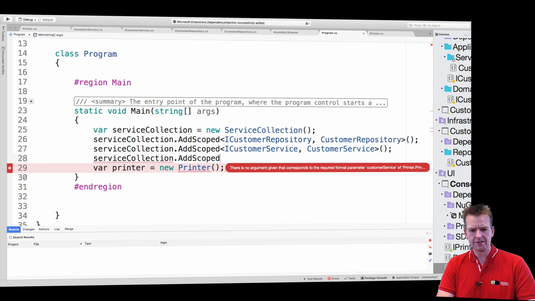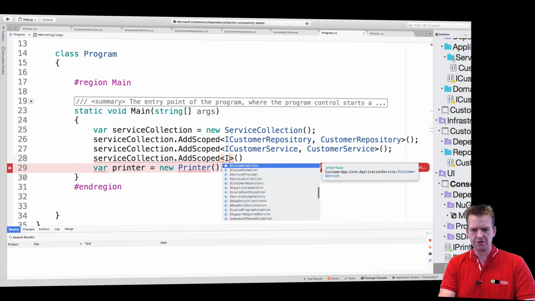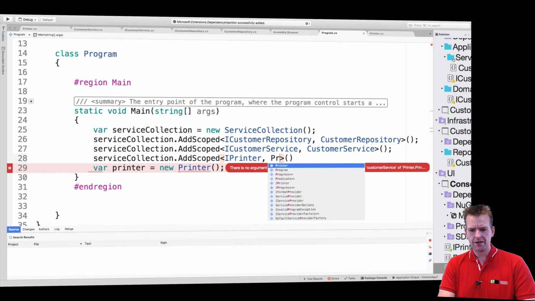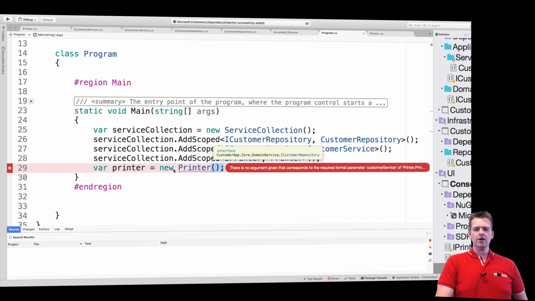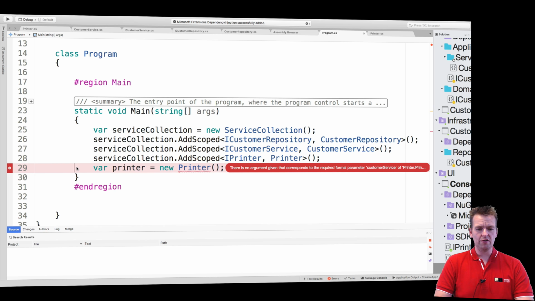Now the third piece of the puzzle, you guessed it, that's of course again our service collection. We need to add something once more, and this time what we're going to add is an iPrinter, right? iPrinter, and that's of course our beautiful printer that we already talked about. Now the reason I cannot do it like this with a new keyword is pretty much just I need to send in the customer service somehow, and I'll just let my dependency injection take care of that for me. So I don't have to do it manually, I can just let that take care of it.